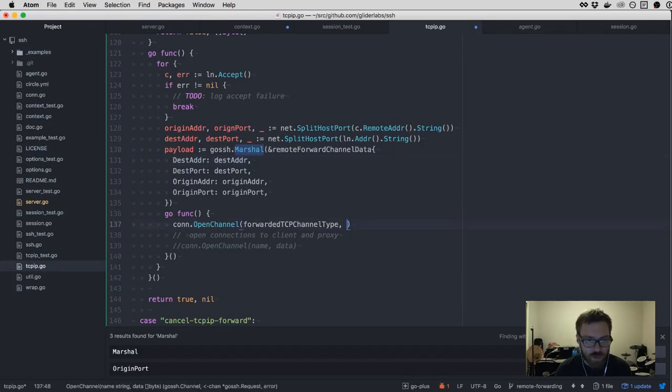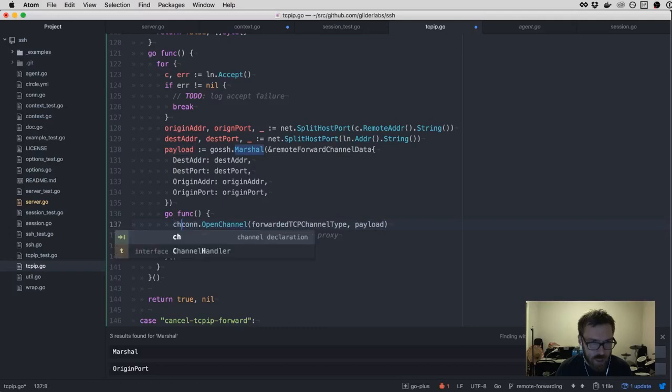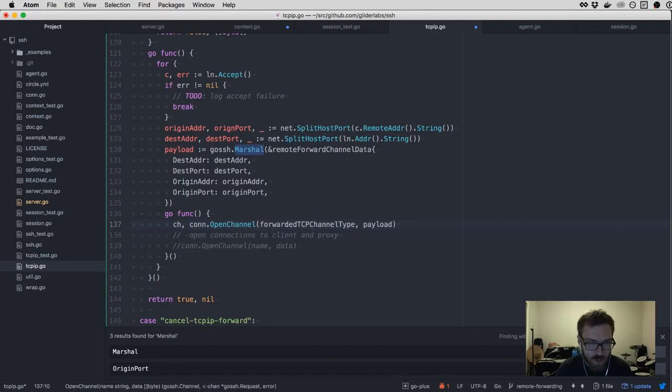Payload. Okay, so in terms of arguments, we just pass this payload. We have a bunch of stuff to deal with. We have the channel. We have, whoops, we can't call it that. Then we have an actual Go channel of requests.